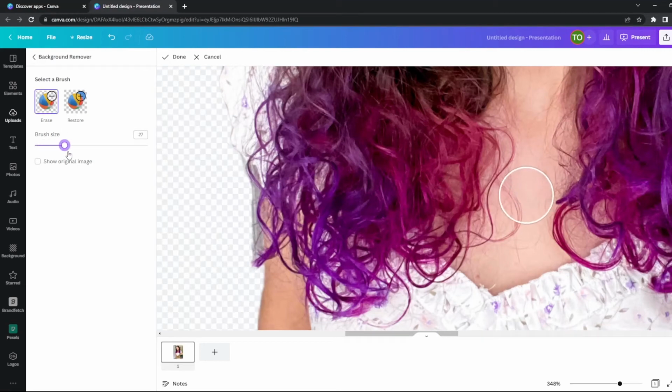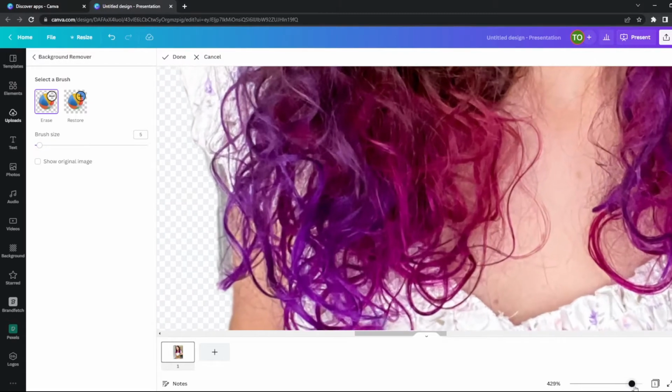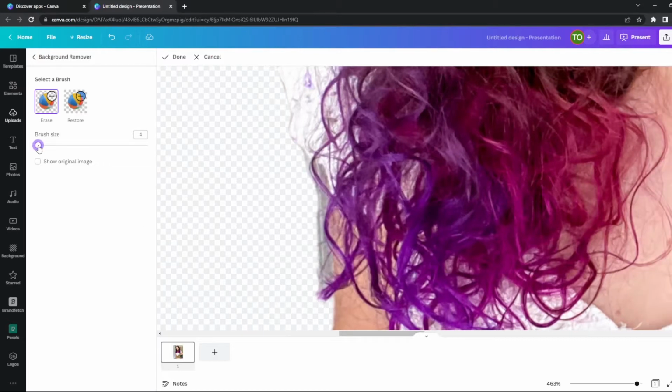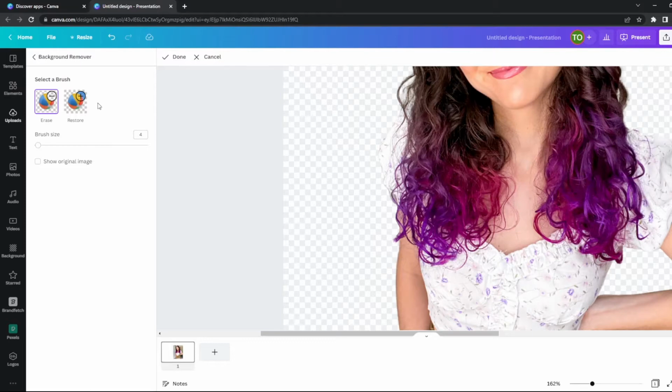You can adjust the brush size to be larger or smaller. We're gonna get it kind of small so we can get in here. I'm gonna zoom in even more because this is such a tiny little area, and make my brush even smaller. It literally just erases stuff. It's very self-explanatory. So let's say you mess up erasing something, or the image takes out stuff it shouldn't have. You can use Restore. So I'm gonna click Restore, and it does exactly that. It restores the original photo behind it.